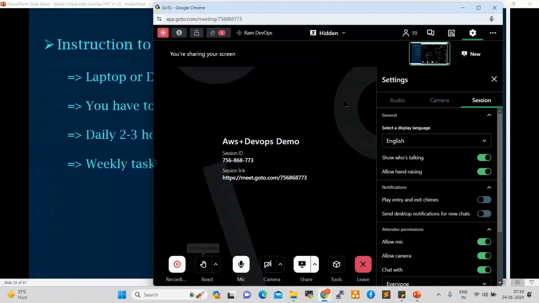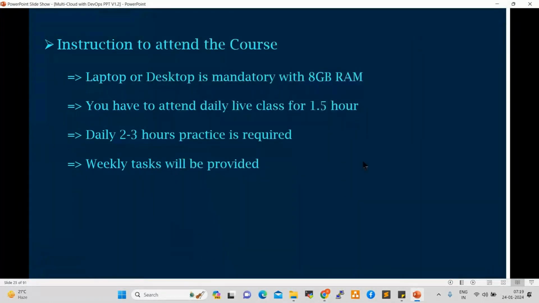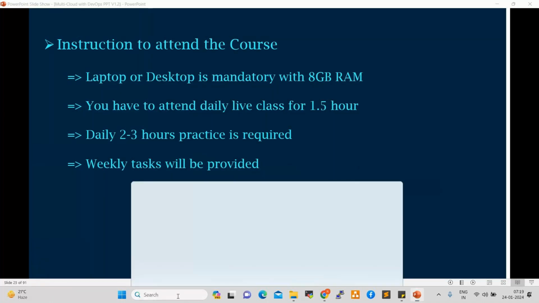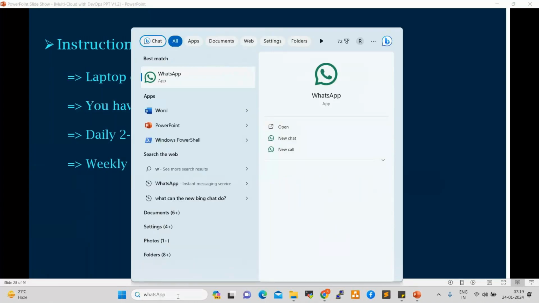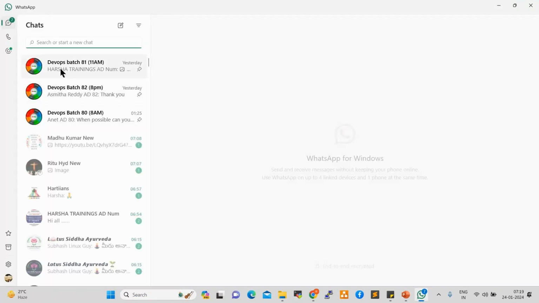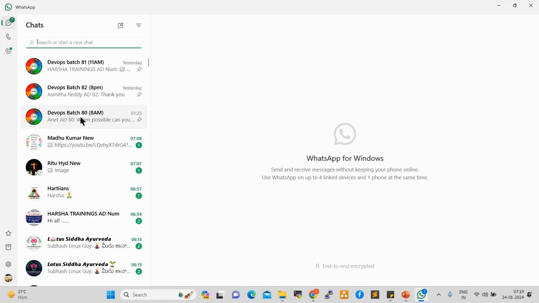Also, if I have any doubts other than the class time, would I be able to contact you or email? While practicing, if you have any questions, we create a WhatsApp group. Every batch has one WhatsApp group. I'll show you. These are the groups here, every batch is having one WhatsApp group.